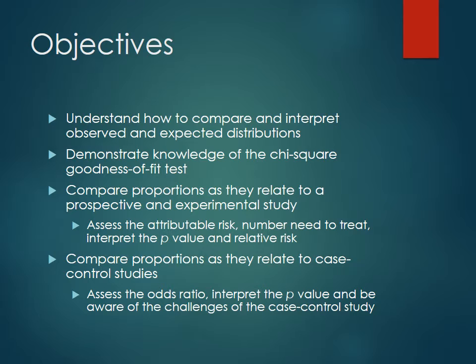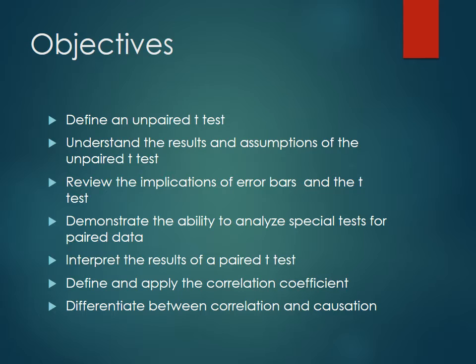We'll talk about that. We'll look at how we can compare proportions to one another with different groups, so that way we can use things like t-tests and generate things like relative risk, odds ratios, numbers needed to treat, all those things you probably heard about before. We'll look at how you actually get those numbers. And then also look at things like case control studies where we're going to see more of the odds ratios pop up there. We'll define what an unpaired t-test is and then how that compares to things like paired t-tests or single sample t-tests. We'll learn about some of the assumptions that go into those types of tests when we run those. And then we'll talk about things like correlation coefficients and causation, and then we'll actually go even into more detail on that when we get to the next section.